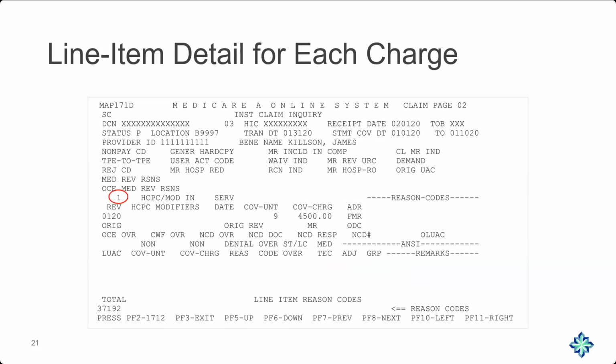And then line item reason codes are going to show here down in the corner. Then you could go up to the shortcut field and jump to 17, which is our reason code file, and view the narrative. This page is also where you're going to find the tape to tape field. I know that's a different term, and if you haven't heard it before, it seems kind of odd. But that's going to be on processed claims to know whether or not the claim posted to common working file. We're going to talk a little bit more about that in a little bit, but since we were on this page, I just wanted to bring it to your attention.